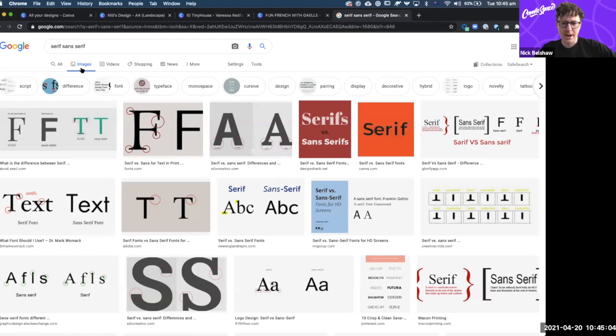In terms of things like letter spacing, I talked a little bit about tracking, leading, kerning. There's a whole bunch of these terms that refer to how you space out or do typesetting when you're setting your type.